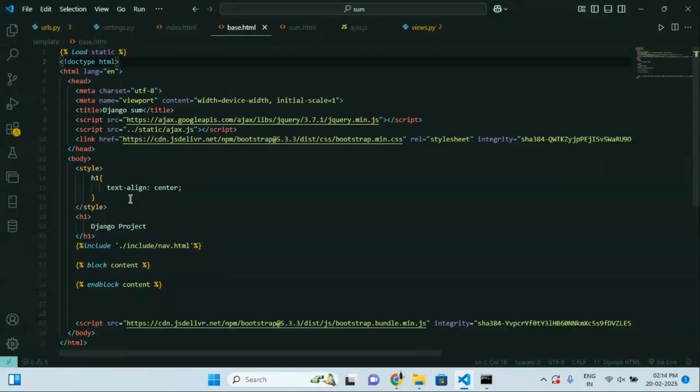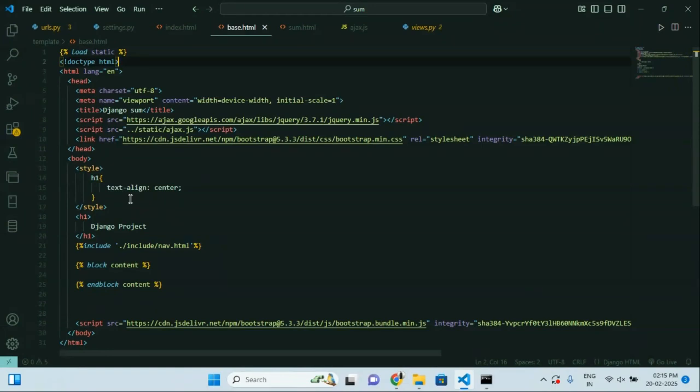This is not necessary, but for your future reference, please make an app folder so you can do multiple apps. Suppose now I am doing a small project, I have only 4 fields. In future you may have so many apps, so many features, so you can make a particular app for particular features. So inside my app there will be a view, there will be a URL.